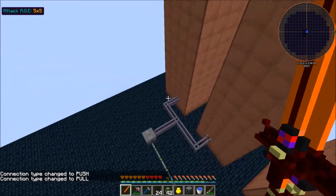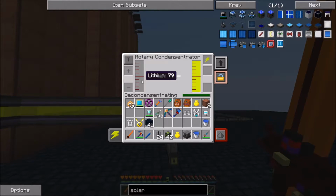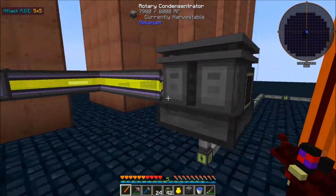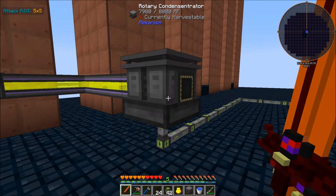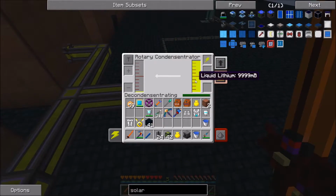Okay, so it's pulled all the liquid lithium. I never showed it. Okay, so then we're going to set it to toggle operation. And you'll notice it's taking that liquid lithium and creating just normal lithium. I wonder why it took a little while to come up in the GUI. But anyway, it's changing that liquid lithium over into normal lithium.